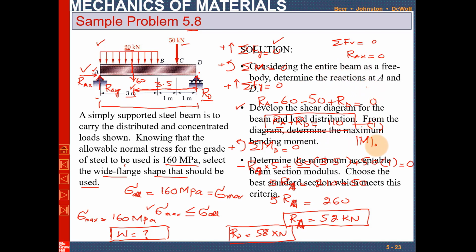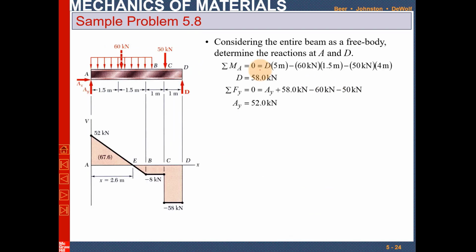Clear? So you will use S minimum is equal to this divided by the maximum or allowable bending stress. And once you have the minimum section modulus, then you will go to the table available in Appendix C of the book, and you will choose the minimum section modulus, and against that you will choose the beam. I will show you in the next few slides. So this was the beam, and this is how we calculated.